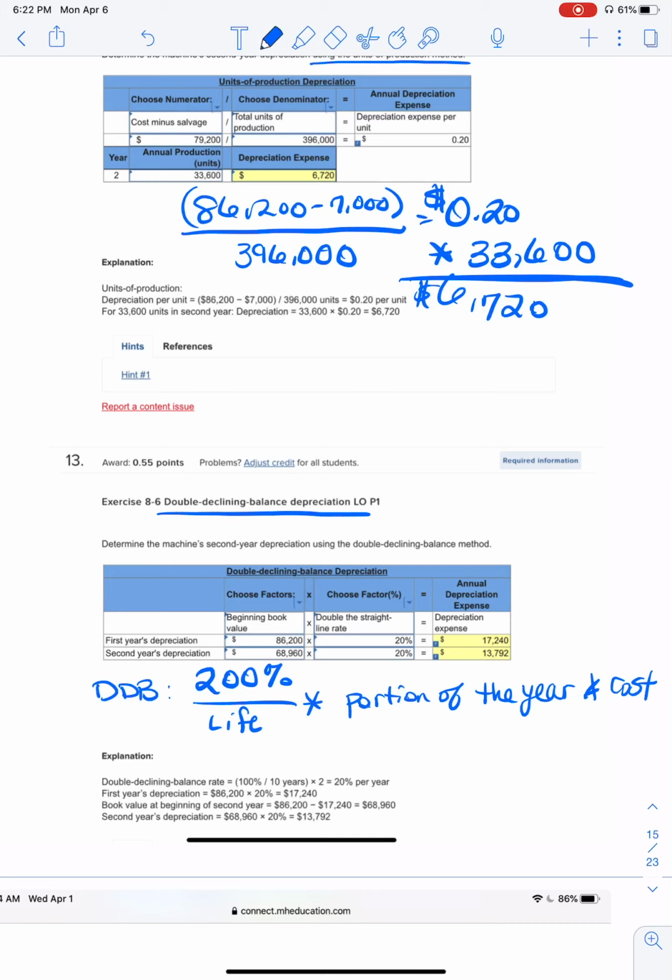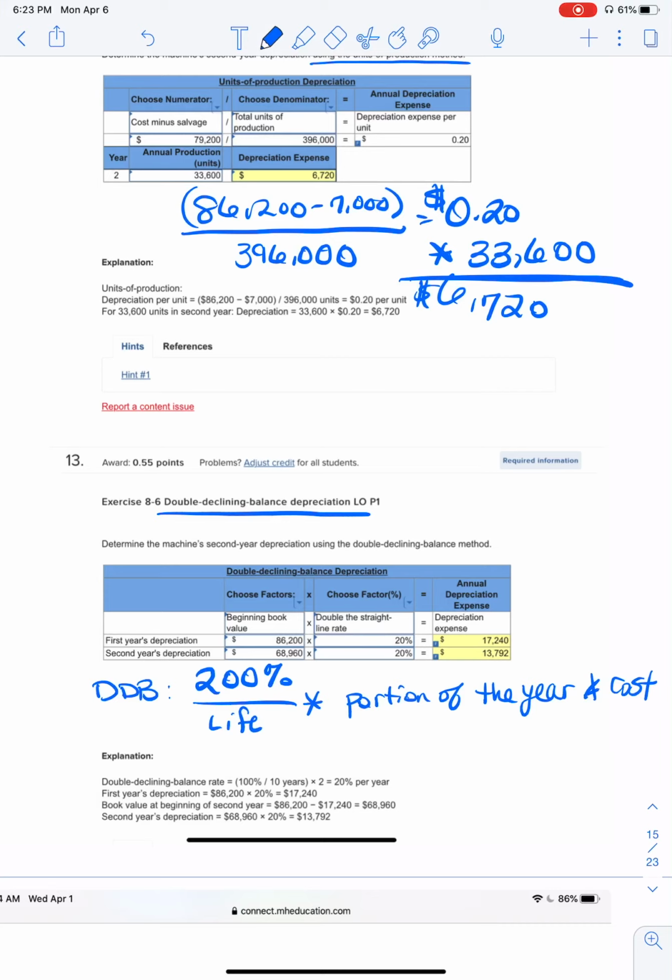Double declining balance does not do that. Double declining balance is an accelerated depreciation method where we're trying to get the benefits of this tax write-off a little bit earlier, either for that reason or because this actually better represents the use of our equipment. We say at the beginning of the life of the asset, we're going to use this very heavily, but as it gets older, we're probably going to use it less and less.